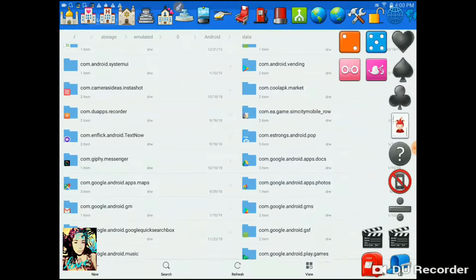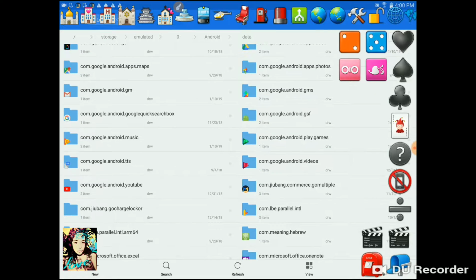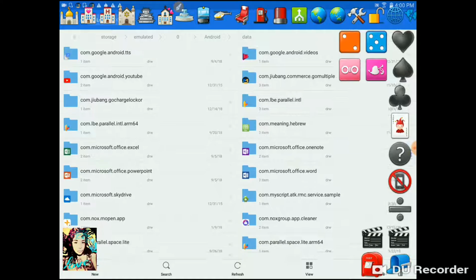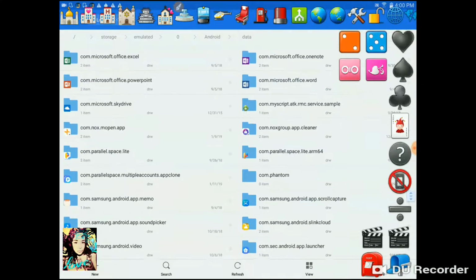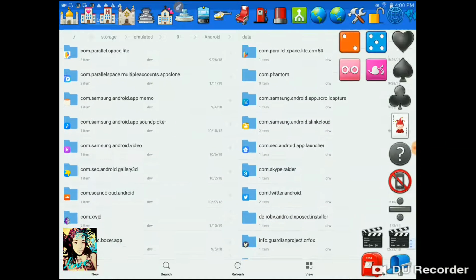This is really weird. I can't find Island, Dr. Clone, Multiple Space. Now, I didn't save them to my SD card, so they should be in this folder. And I'm totally confused now.